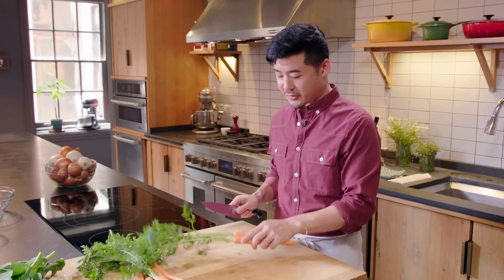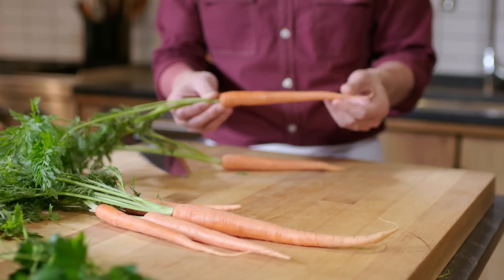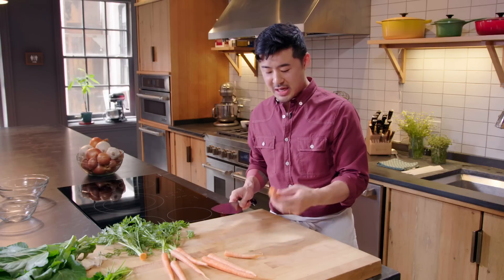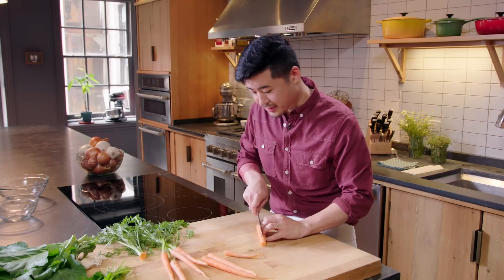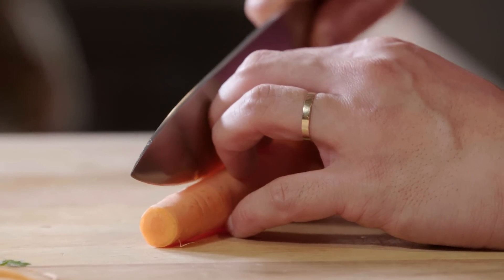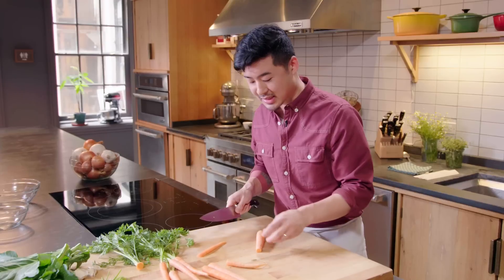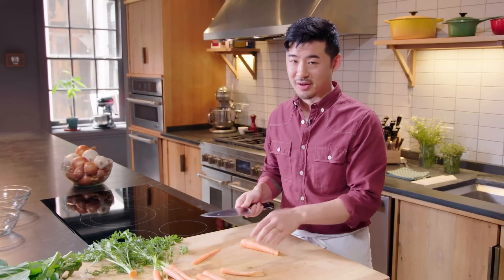So first you have these beautiful carrots. Typically I would peel the carrot, but because these carrots are young and tender, and frankly because they're so small and there's the magic of television, I'm not going to peel them. But take the tops off. Take your carrot and make sure you have a really sharp knife — always make sure you have a sharp knife. I sharpened my knife last night to look good for you. A sharp knife makes better cuts, it makes cleaner cuts, and most importantly it doesn't slip off the food and cut your finger, which is a really bad look.